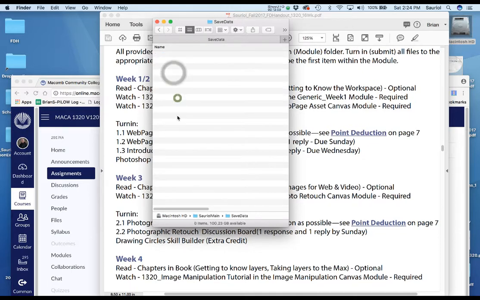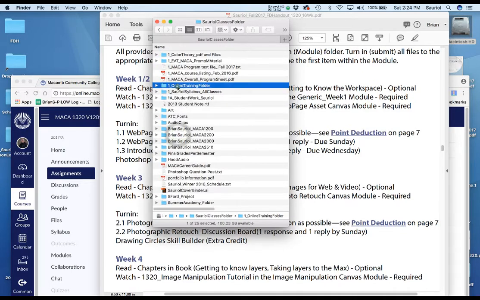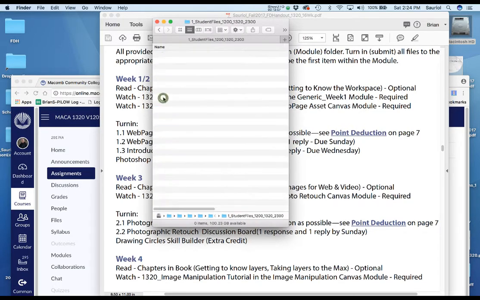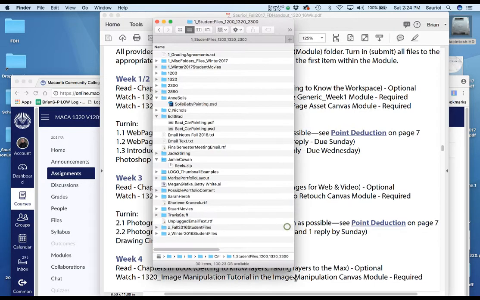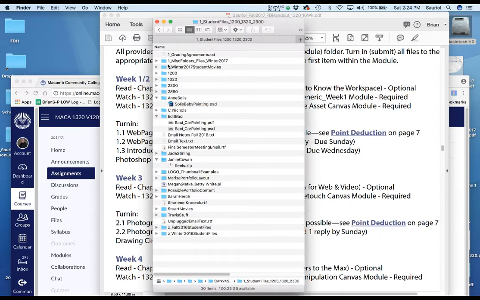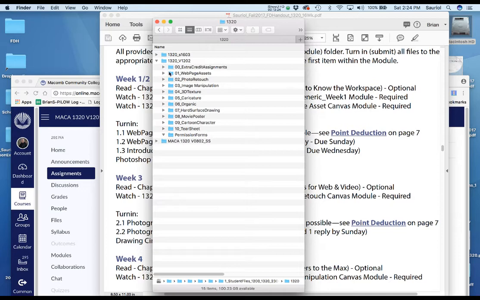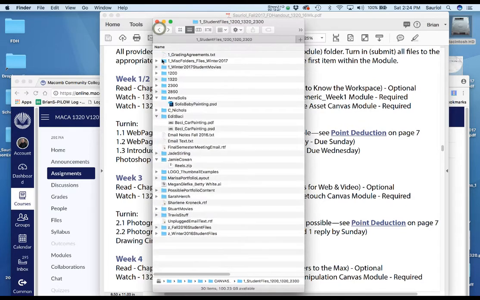So I'm going to go really fast to my classes, to my online training system, to Canvas, and then inside of here for last semester, I have all of these folders. Here's the 1320 folder. Okay, so right here, these are the folders that are assignments that people have turned in. So I go to 1320. Now in 1320, I had 2 classes. So here are the assignments from the other people. But if I have a fixed movie, it is going to go into, let me see where I put it.